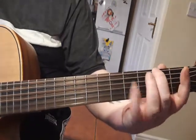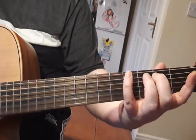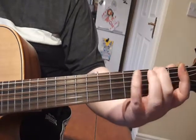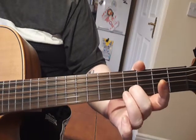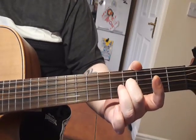And if you can try getting with them fingers, guys, it will help you. So middle, middle, pinky, middle, pinky, pinky. And right from there, right? He goes back and does this little riff again from the very start of the song. And it'll lead you back into the verse.